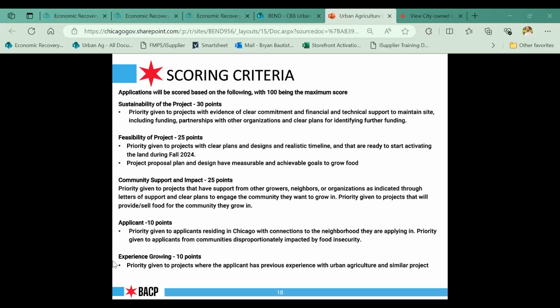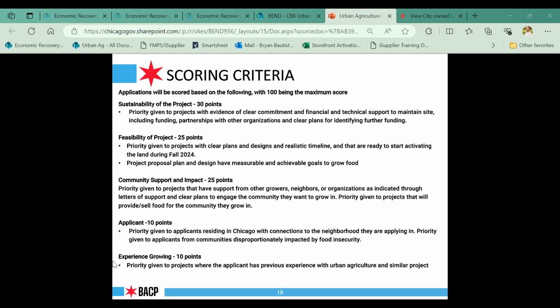And then also we want to make sure that the site is going to somebody who is already residing in the city of Chicago or has a connection to this community. If you're not from that area, please tell us what got you interested in working with this community in particular. Provide that, because we often can't tell that if it's not provided in an application. We want to see what drew you to that site in particular.